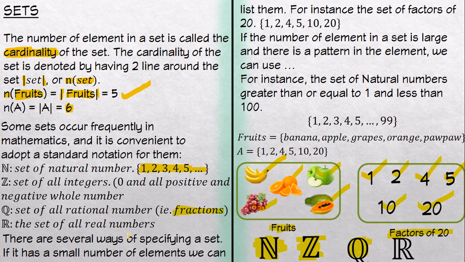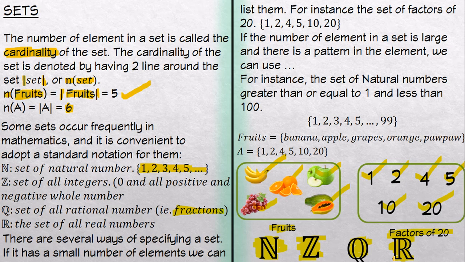And finally, we can talk of the set of all real numbers. When we talk of the set of all real numbers, we are talking of the rational and irrational numbers. So it is made up of rational and irrational numbers. Any number that you can think of, that is 2, 5, -6, the square root of 4, the square root of 6, which is an irrational number, pi, which is an irrational number. All these are contained in this set over here, the set of all real numbers.